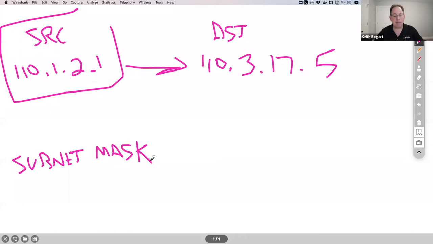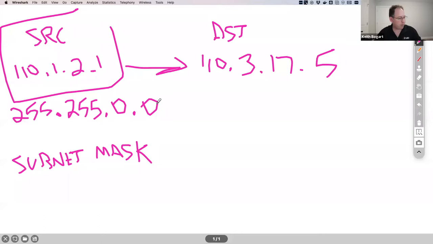And the subnet mask, which is another number, for example, maybe the subnet mask that came along with my source address was 255.255.0.0. Now, when we write subnet masks as humans and look at them in the output of commands, they are displayed as dotted decimal numbers, just like your IP address itself. But just keep in mind, the way computers and laptops view it is as a binary number. It's also a 32-bit number of ones and zeros, 32 ones and zeros long.